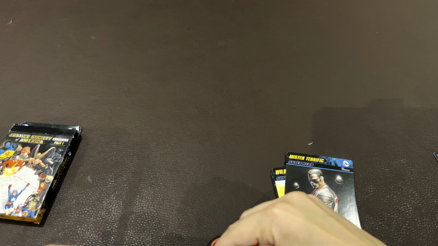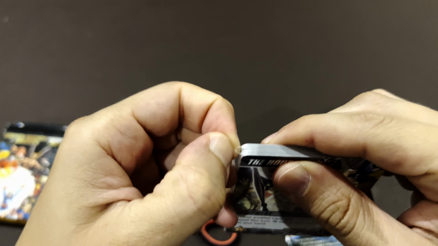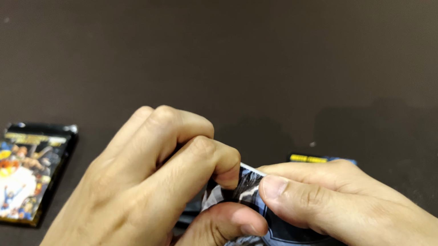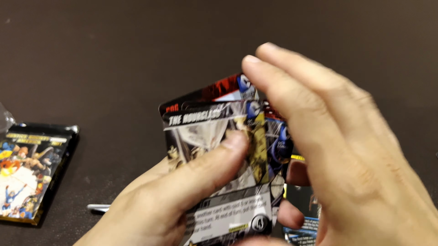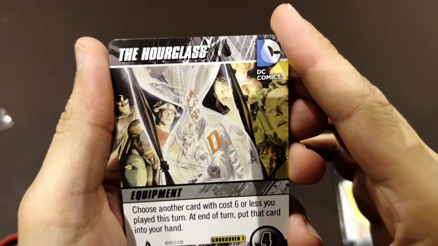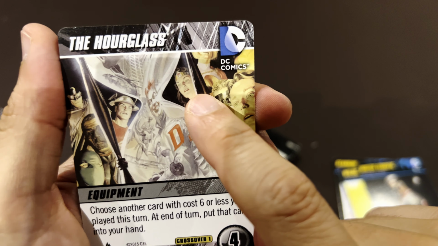And now let's go into trying not to destroy the card in the corner. I don't see the easy opener this time. Okay. There we go. Ready. Let's just up the focus here. The hourglass. Look at the artwork. It's really looking good. That's Wonder Woman there.